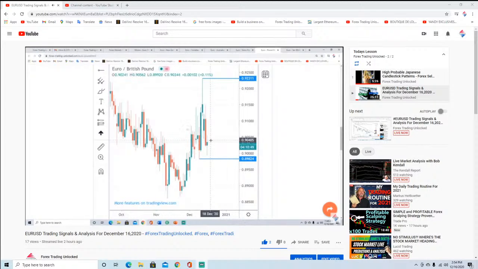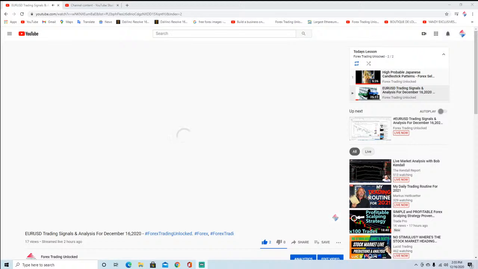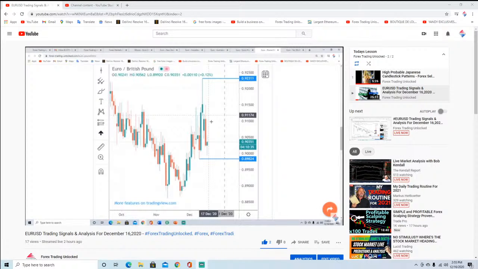But as far as this currency cross is concerned, the euro pound looks like it may have set its range for the rest of the year. Remember that we do have the Brexit coming on, so this would be the 31st. I think that you're probably going to be contained within this area.